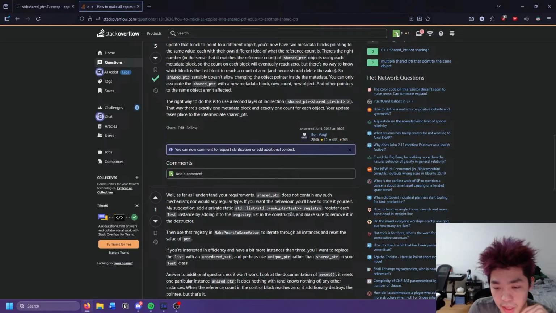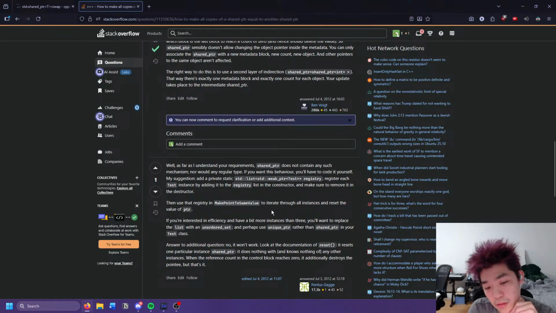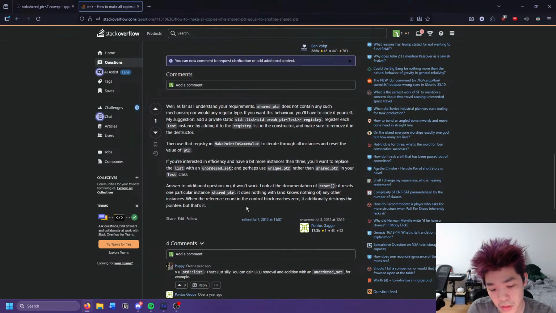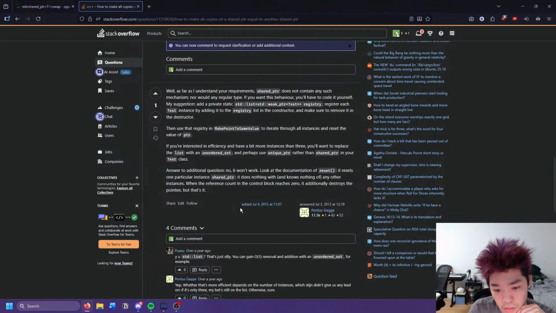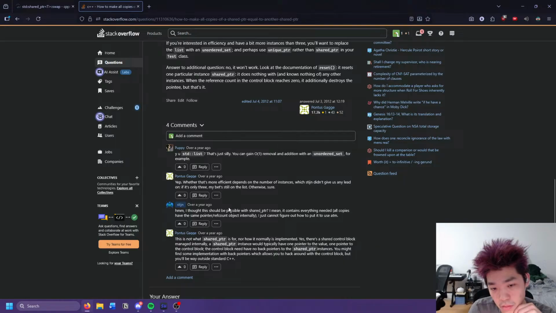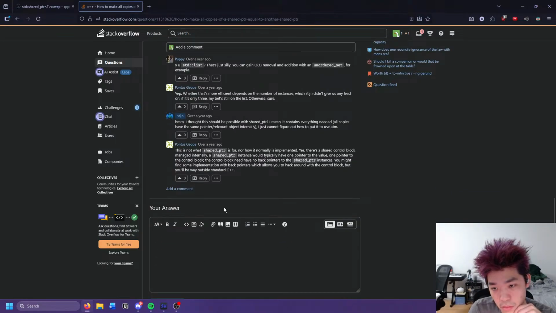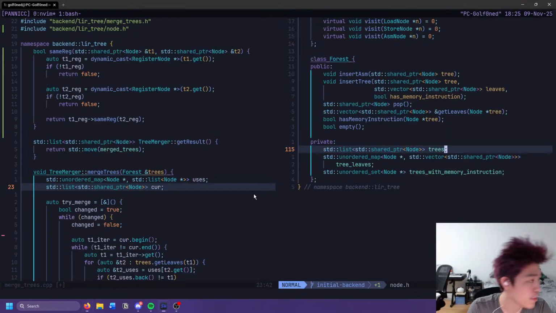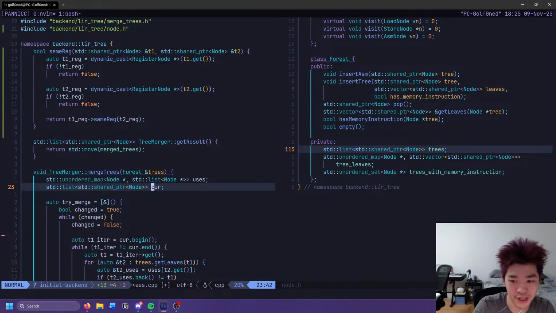Oh, weak pointer here actually makes a lot of sense, huh? Okay, well, I think we might need the indirection, or we need to redesign forest once again.